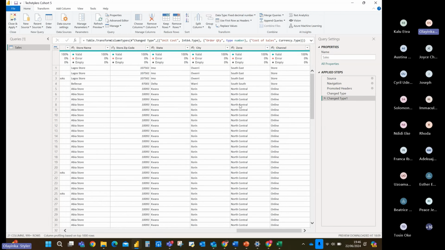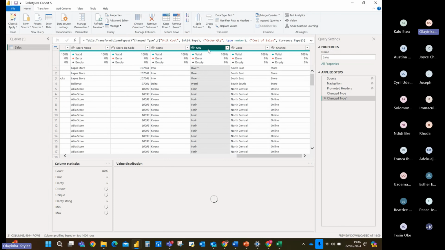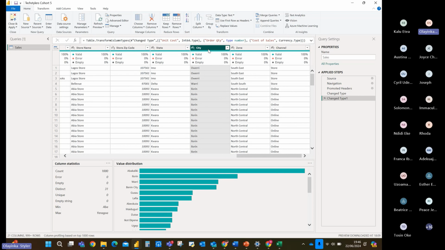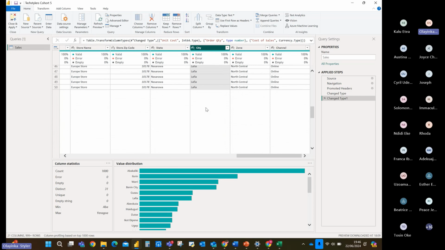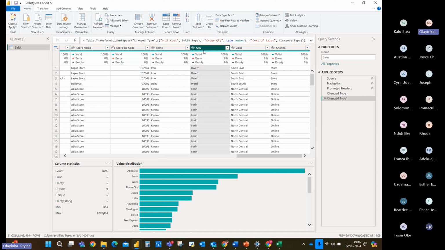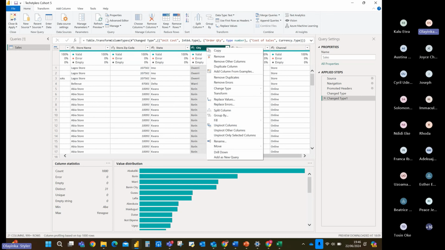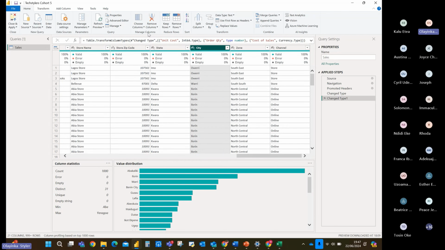Like I said, if you were in the class where we actually took data transformation, there's a lot you can do if you had dirty data. For example, maybe this data had different spaces in between. If you right click, you see all the things you can do. You can remove duplicates, you can remove errors, you can replace values, you can split columns, you can even trim if there are maybe spaces in between. So there's a whole lot that you can do.